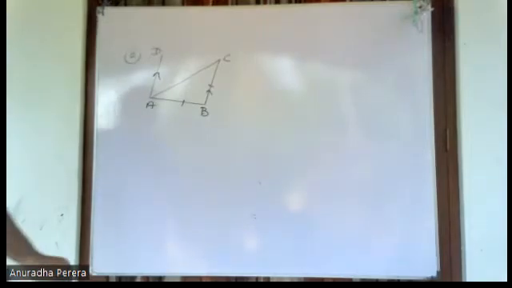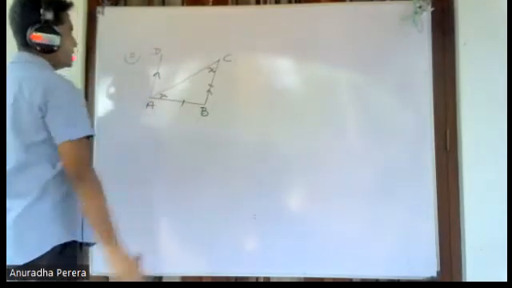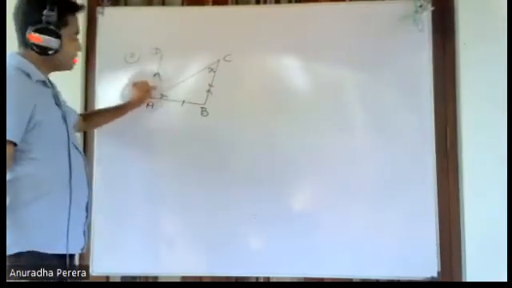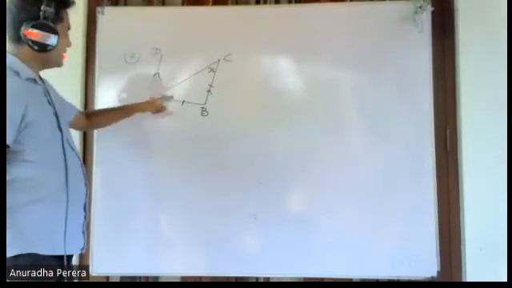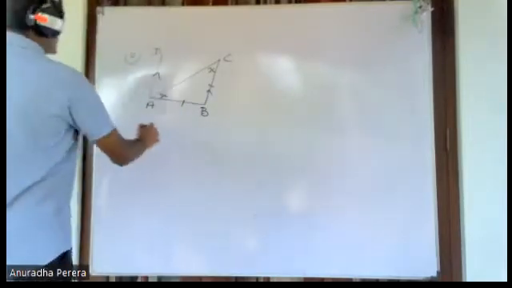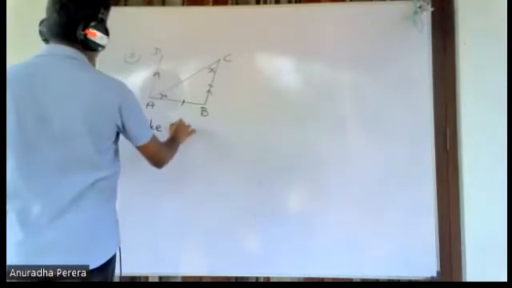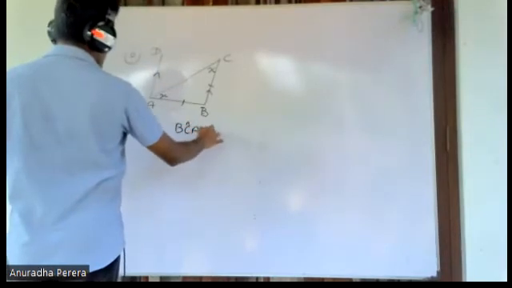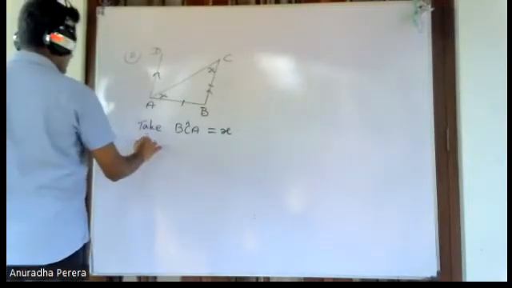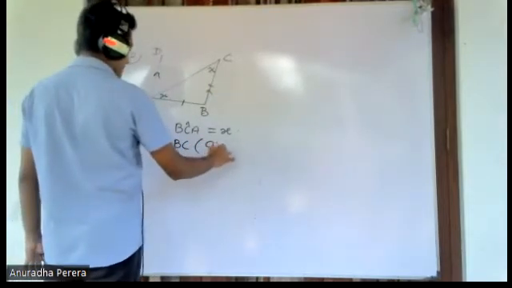Right. We know if you take this as x, this one also x, according to the isosceles triangles theorem. But you know, these two are parallel. If the value of this one is also x, then these two are equal. Then you can say AC is the bisector of DAB. Take BAC, BCA equals x. AB equals BC. It is given. Right?